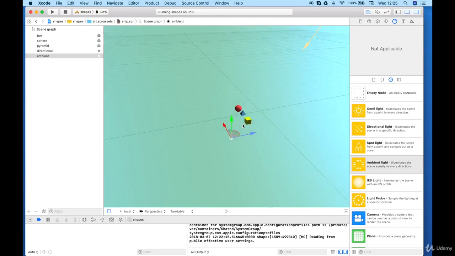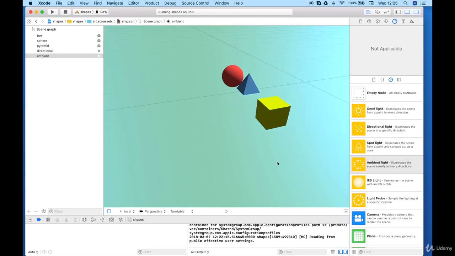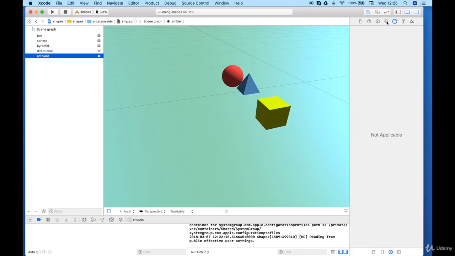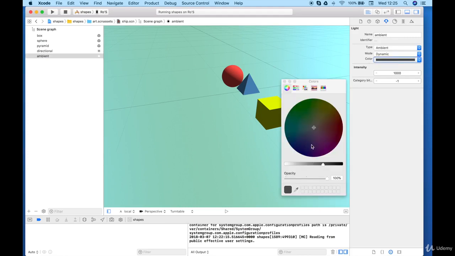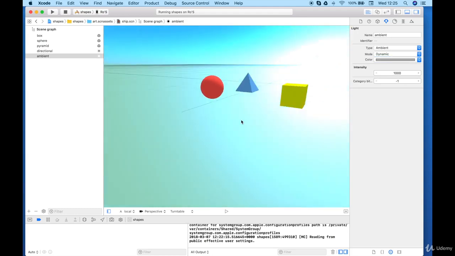And then for this ambient light, it's better. You can see how it's not completely dark now, but it's still a bit dark. So what we can do is select this ambient light, and if we go to inspect it, we can see that its color is actually quite dark. So let's put this about 1/3 in, and you can see how this looks a lot better already. Cool.